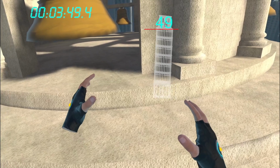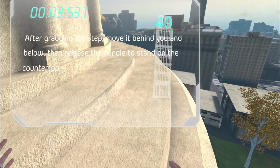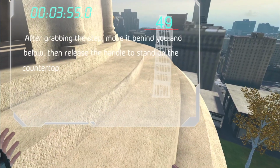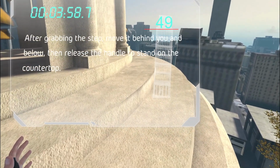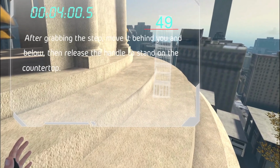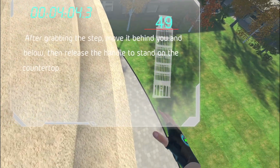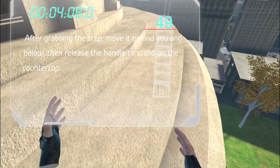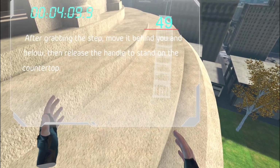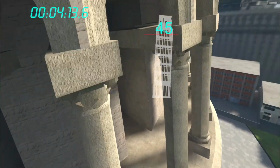Now the problem is there. I hardly even touched the stick. It's walking me backwards for no reason. After grabbing the step, move it behind you, below, then release the handle to stand on the step. See, it's going to make me fall off there. I can't even move. I'm trying to walk forward. There we go.